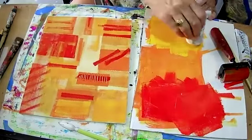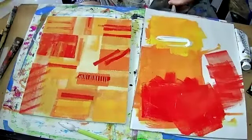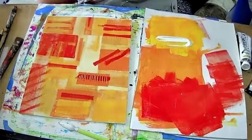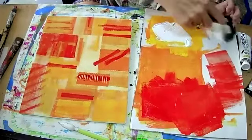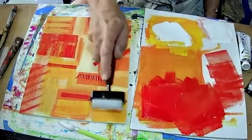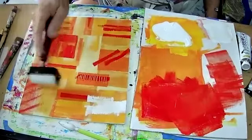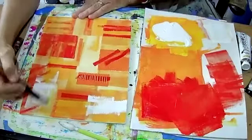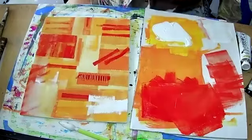No, it's going to be white. Sorry. Got to get rid of some of that paint. I think black. You think black? Who said black? Okay. I'm waiting till the end. Okay. So now I'm kind of smudging, smearing that, okay?